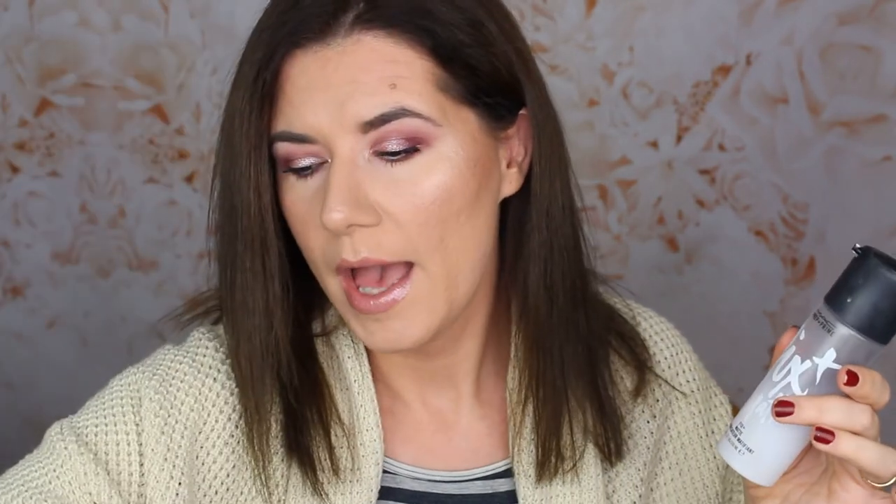After setting my makeup with the Fix It spray, I also go over with the MAC Prep and Prime Fix Matte. I love that one too. I do have the clear version as well. I want to finish the matte one because during winter I get oily but also very dry in some parts of my skin. I do shake it very well before applying to my skin. I haven't had any problems with it — no white spots or anything like that, unlike some people who had to remove their makeup because of that. I do like it.